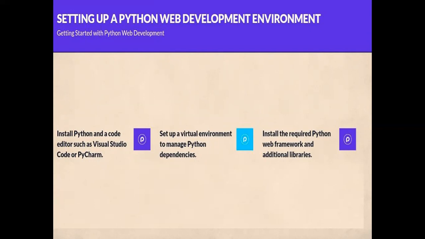Virtual environments ensure project isolation and prevent conflicts between packages. And then install the required Python web framework and additional libraries. Frameworks like Django and Flask have their own installation instructions along with recommended libraries. And we have discussed libraries as well in the previous lectures. We have to install the frameworks and additional libraries which we need to use in web development.